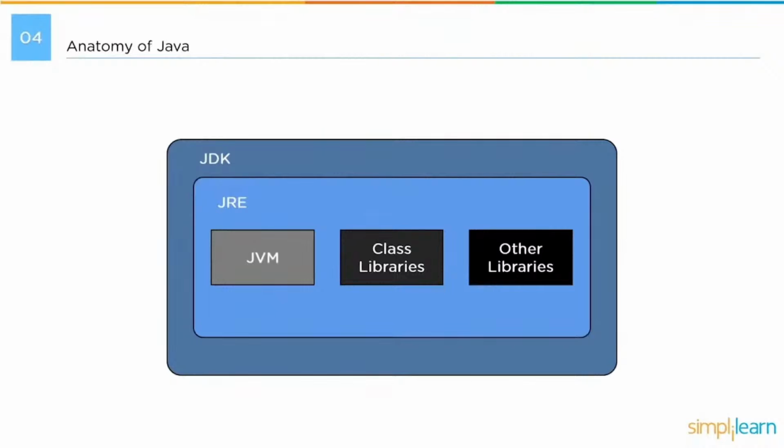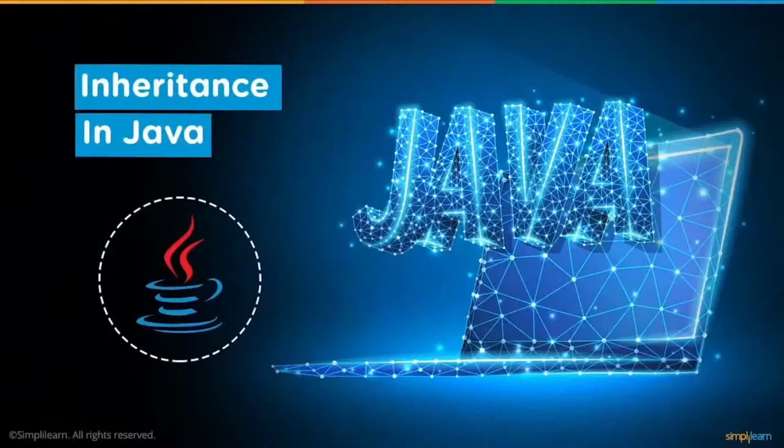So you can see the JDK basically provides the JRE and JVM automatically, but you can also install the JRE separately. Consider the use case where you compile your program on a Windows machine using the JDK, and then you export your .class file to another machine, and there you just install the JRE. You don't install the JDK there, you just install the runtime environment, and you can run the .class file using just the runtime environment. Let's get started with inheritance.